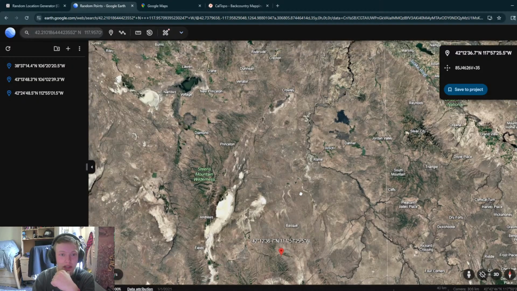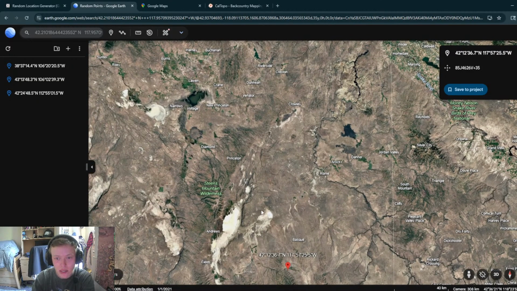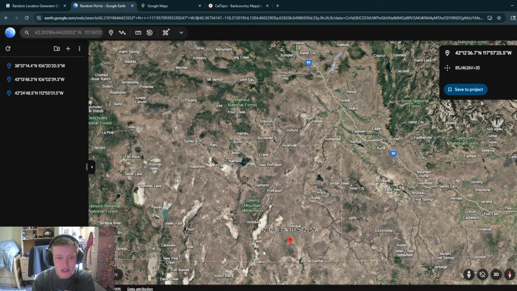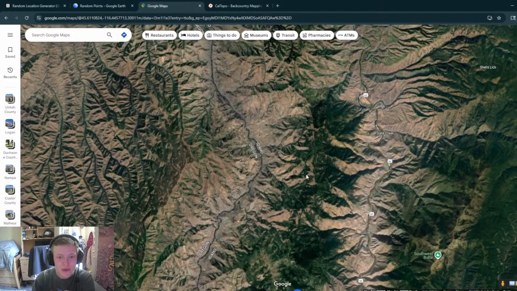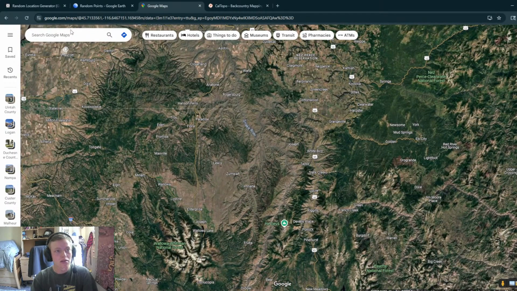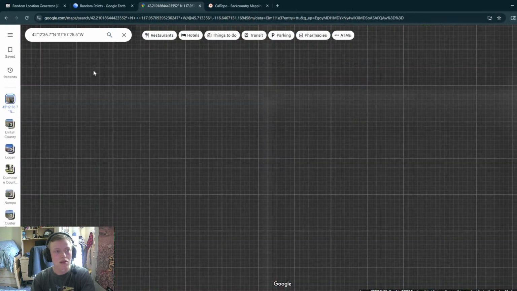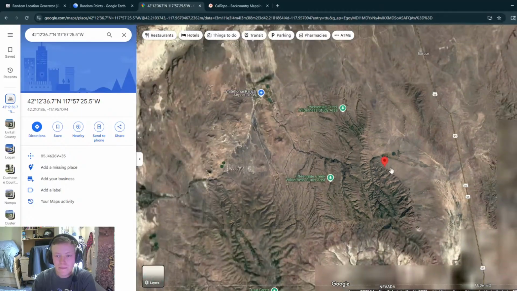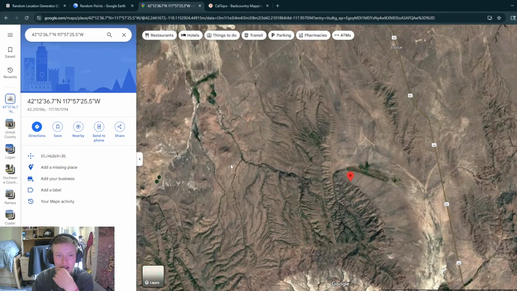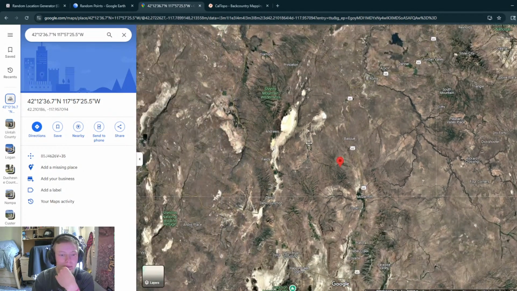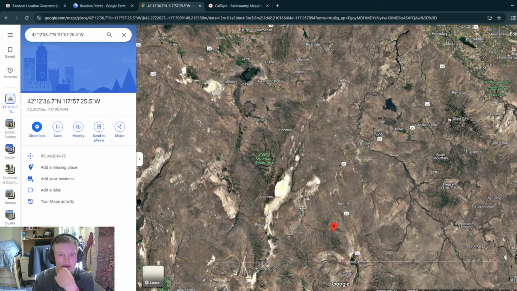This might take me a while to get to. It's closer in theory, but it's really hard to get out here, especially if you look on Google Maps. Okay, never mind. There's the highway that goes to McDermott, so it shouldn't take forever to get to, but it's pretty remote out here.